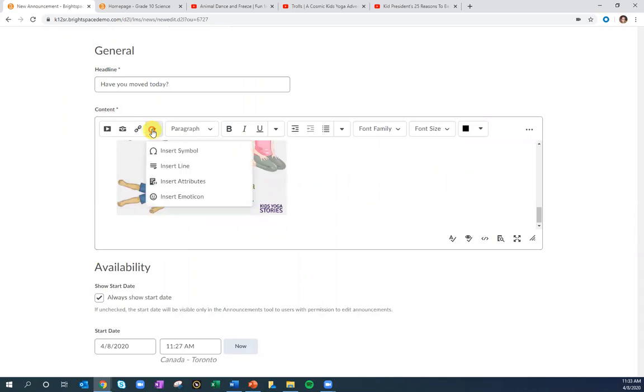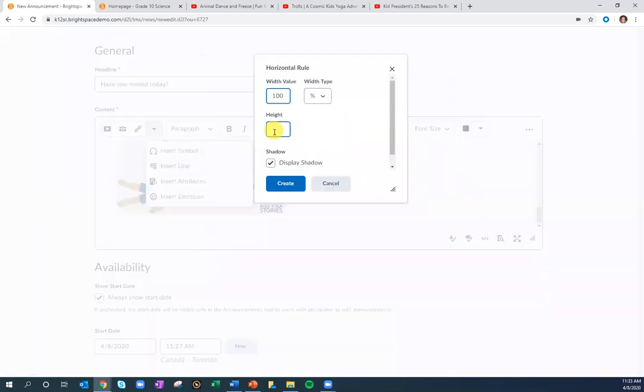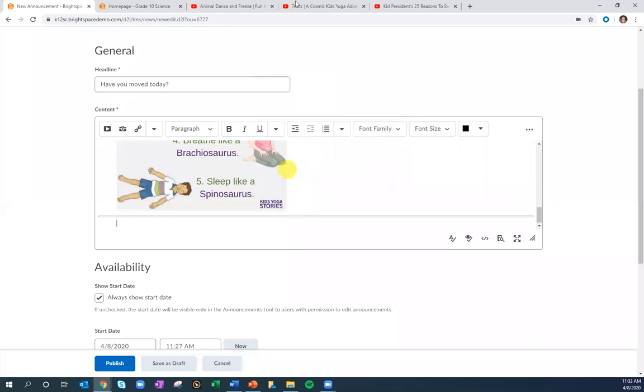So I'm going to go ahead here and just insert another couple lines, and I like this just so it divides things a little bit. And of course, I like to use the different settings that are available to me from my editor here. So let's see. My next one is, okay. So we're going to go ahead and add in our next title here, or heading here.